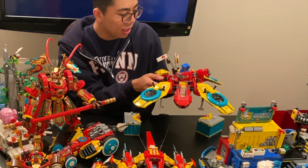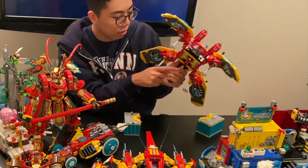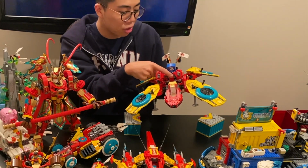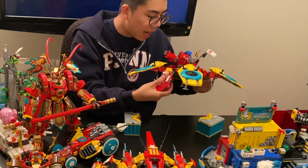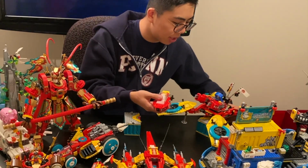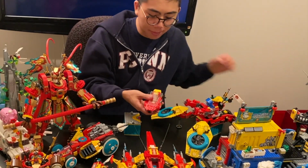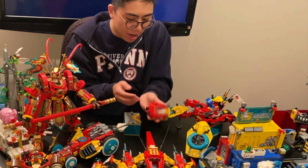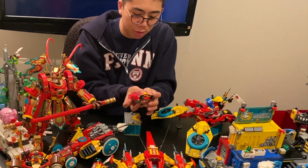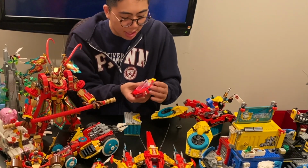I do like the building technique for the guns in the way that a trigger on the bottom can actually shoot these stud shooters or these spring-loaded bolt shooters all the way up here. It's a pretty cool function, and it is nice that you can separate out this whole cockpit piece and I guess turn it into a boat, or at least that's what it was shown on the box art. It showed that this was a little boat that could go along with propellers. Always a nice feature like that.